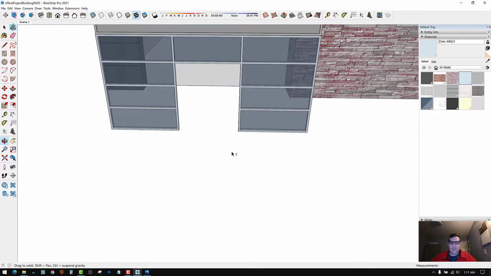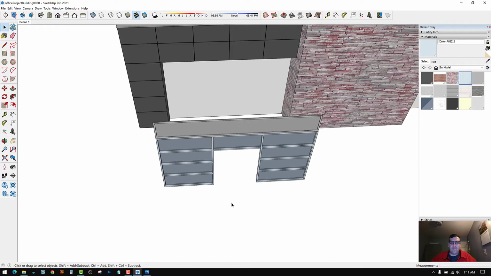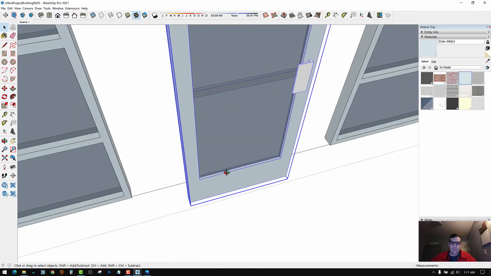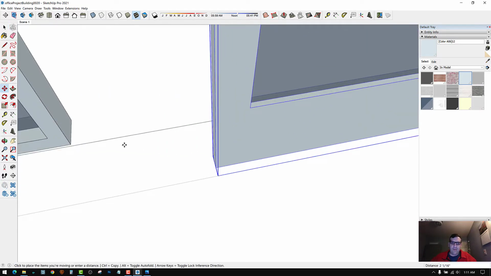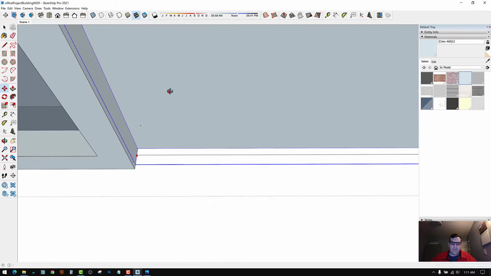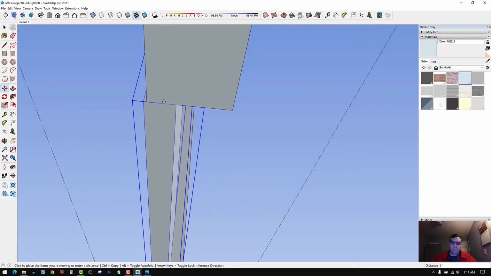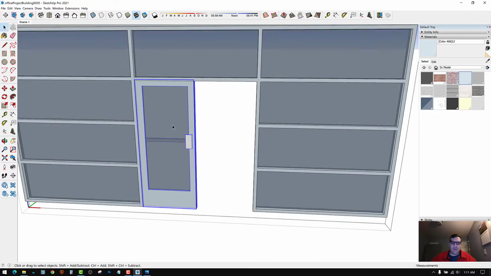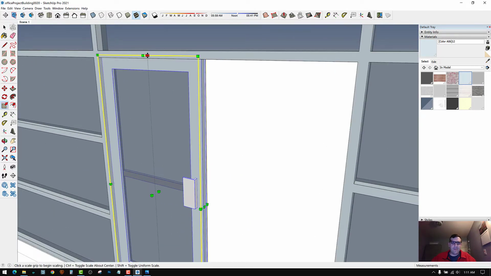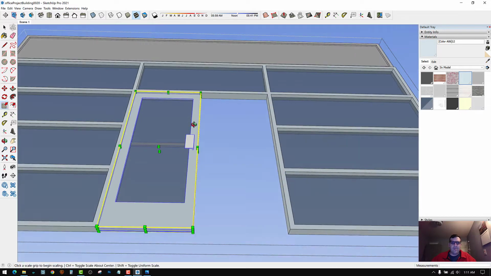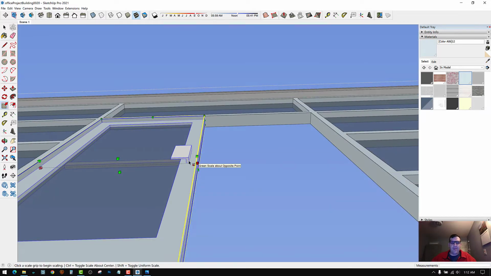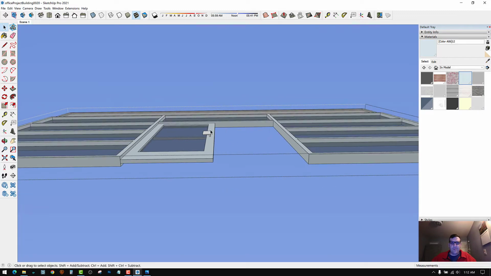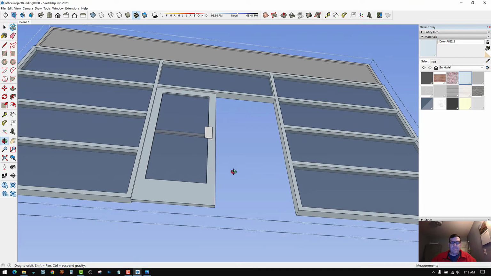So let's cut and paste it inside of our group, double click inside of here, and then let's snap it over to line up with the middle of our door opening there, and then just scale it to fit here.